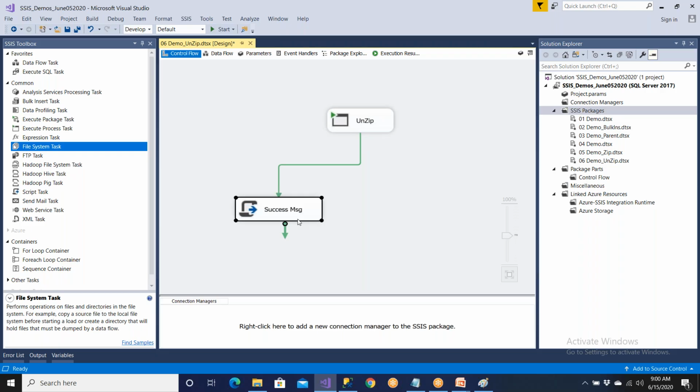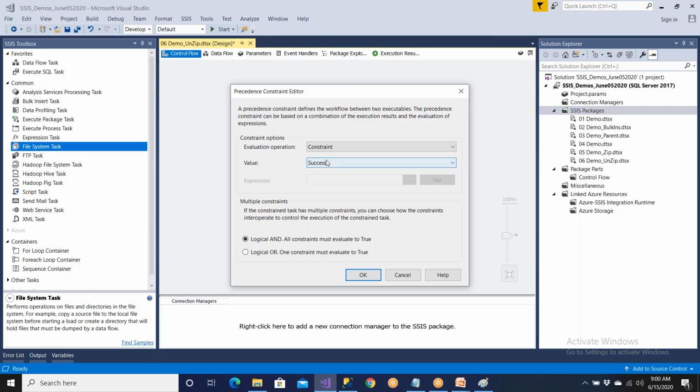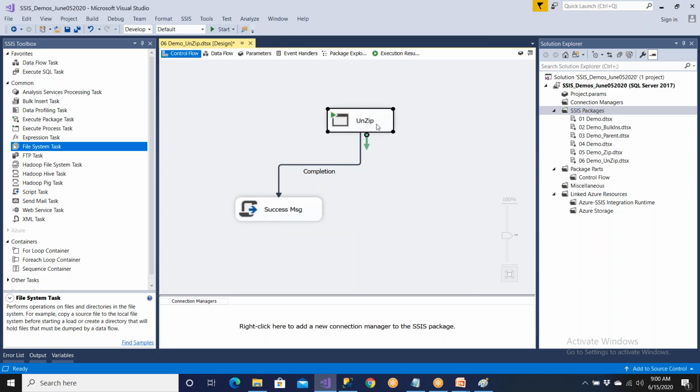Irrespective of whether it is a success or failure, if I would like to call this, you simply double click on this line, go here and use Completion. That is the meaning of this. Whether it failed or succeeded doesn't matter, this will get invoked. Clear? And you can also right click like this and change. If the task is a failure, then only this will get executed. Clear? So like that, you should be able to call.